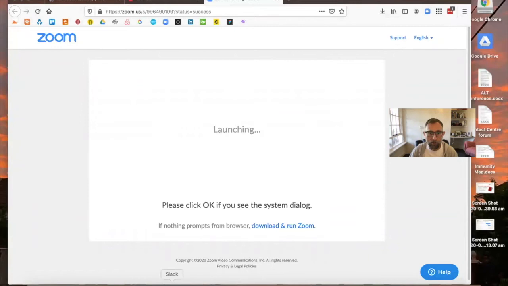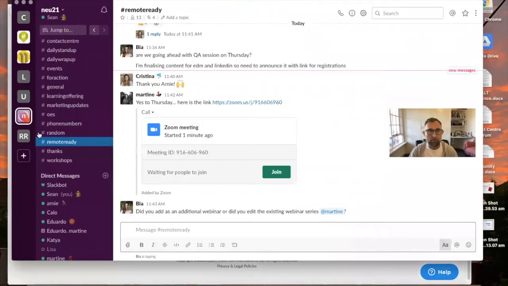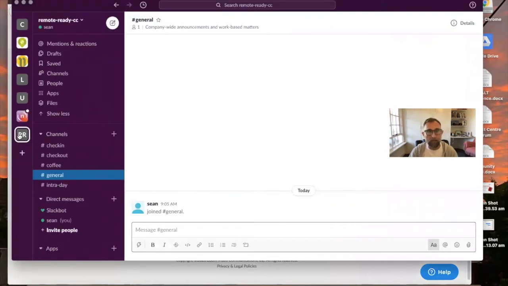First thing I want to show you though is Slack. So Slack is a great tool for creating that virtual office space for your team, and it's really advantageous because you create very deliberate spaces. It actually helps to facilitate the conversations that your team needs to help them to collaborate and to help them service customers. And I'll show you a couple of ideas that I've put together here.